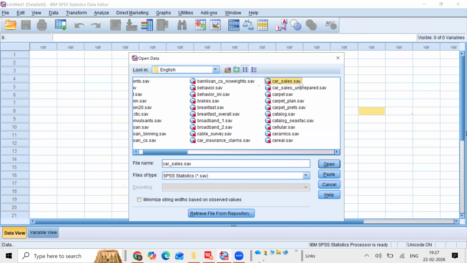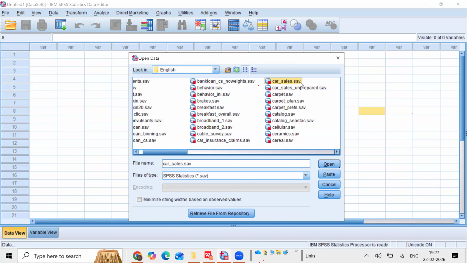Why are we choosing this data set? Because this data set contains both qualitative as well as quantitative variables. We have already understood that there are two major categories of data. One is qualitative data, another is quantitative data. For quantitative data, we can compute any statistical measures: mean, median, mode, skewness, kurtosis, and all those things.